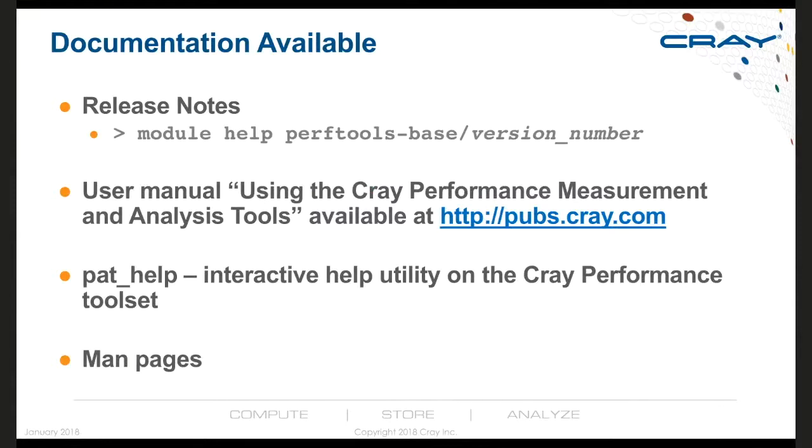All right, so documentation. If you go to pubs.cray.com, that's the place where all of our documentation is available. So if you want to look at the user guide that's available for the performance tools, it should be there. Also online on the systems, in addition to the release notes, you should have man pages available. The most common ones I would look at are, if you type man craypat, that'll be an intro man page. It's intro_craypat, but I usually just type man craypat. That's a helpful one. Also, the pat_help utility is an interactive, sort of lengthy man-page style utility. You can type pat_help and it's got a bunch of topics and you can dive through that. It's a text-based little utility that gives you information about the tools. So again, it's available on the system when you're running.